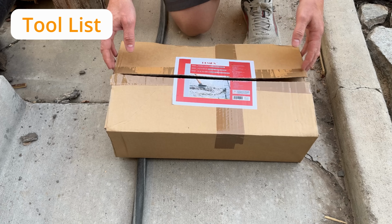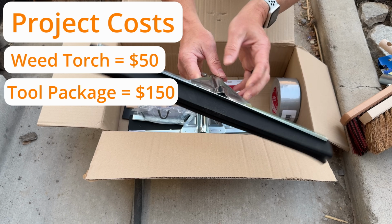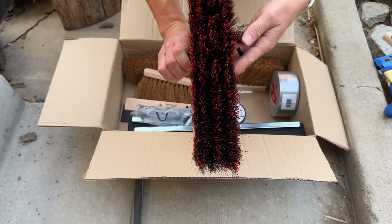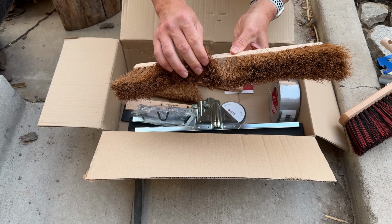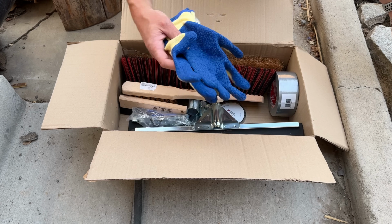The tool list to apply this product is very easy. You can pick up this set of tools for roughly 150 bucks. It came with 2 big squeegees, a smaller squeegee, a coarse push broom, a fine thread push broom, and then a little handheld fine thread broom. Make sure to wear gloves when you apply this product because it will stick to your hands.